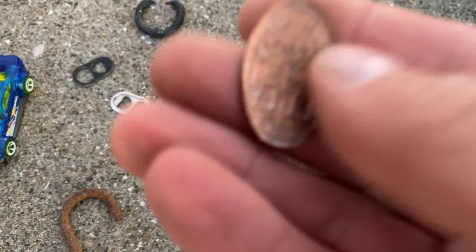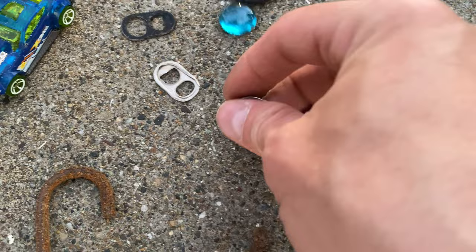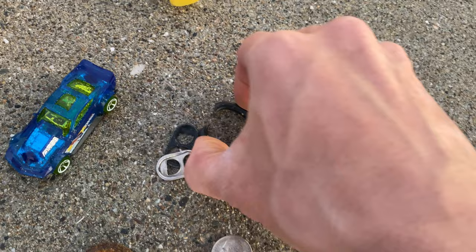And look, do you want that? You pulled it out of the ground, so you get that. And then a nickel. And you found this, so I think maybe, you know, jewel of some sort. Some pull tabs, junk. This did have metal in it, maybe. No, plastic. And that's the treasures. Cool.